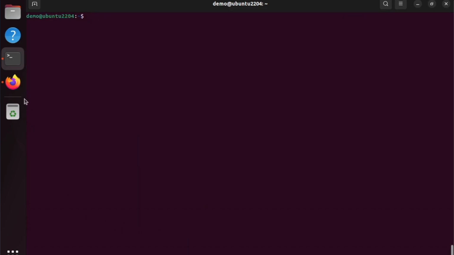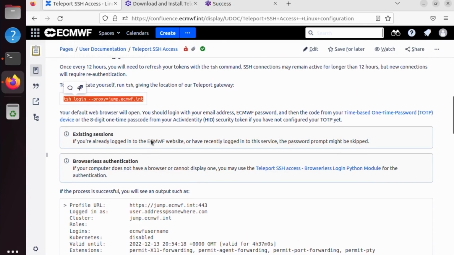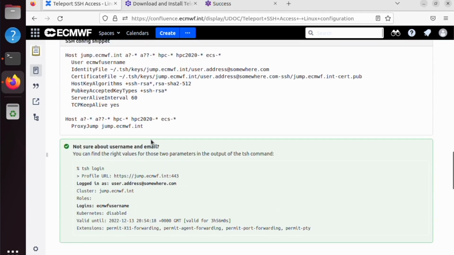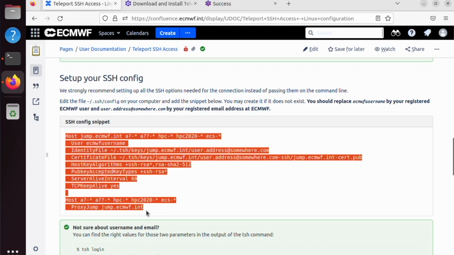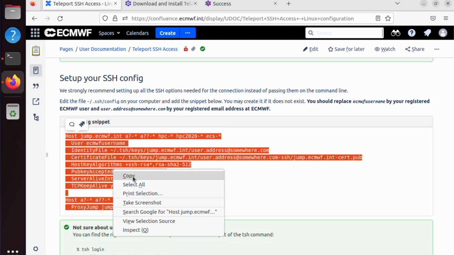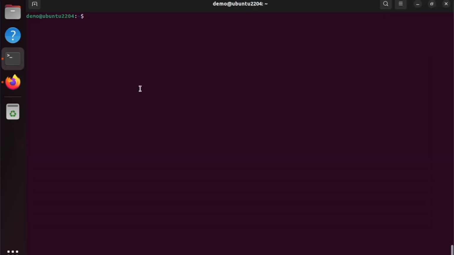Okay, so now for the next steps, which would be configuring. This is the config file that I mentioned to you before. It's perfectly spelled out there in the documentation. So what we are going to do is create a config file, or create first the .ssh directory if you don't have it already. If you already have it, then it's not needed. All this is done on your desktop, your laptop, whatever is your local system.